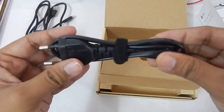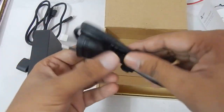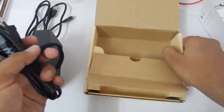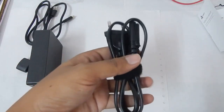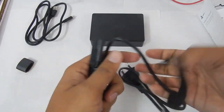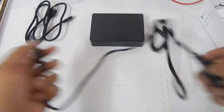And this is the problem. This is the only problem that I have with this charger. That is the AC outlet cable. So let me keep the box aside. There is nothing inside the box. So as you can see, the cable that comes with this is very, very small. It's not even 1 meter long.